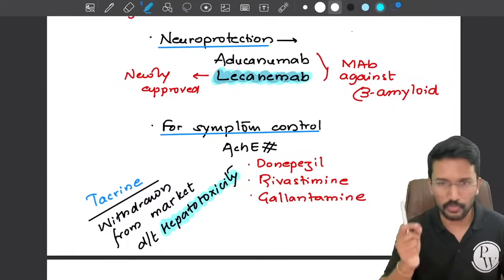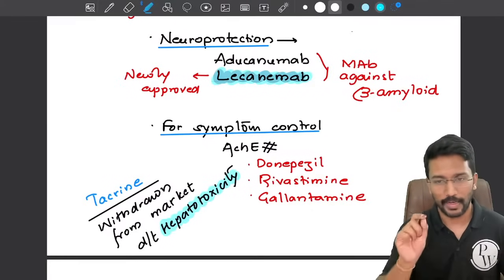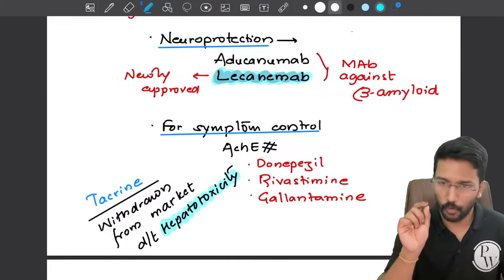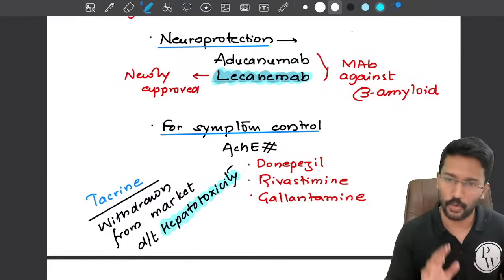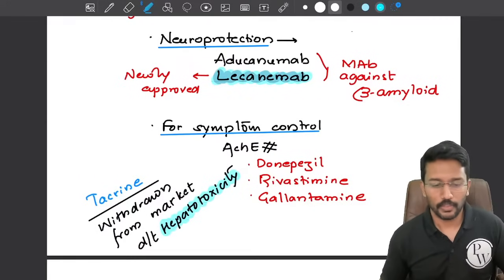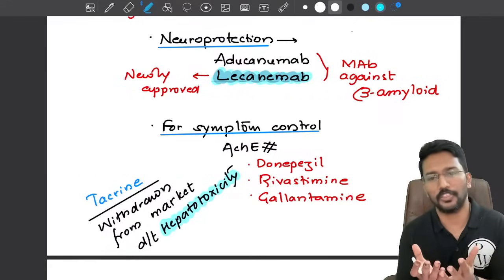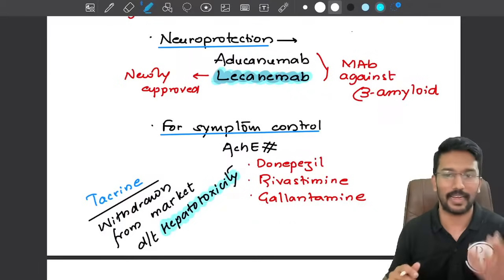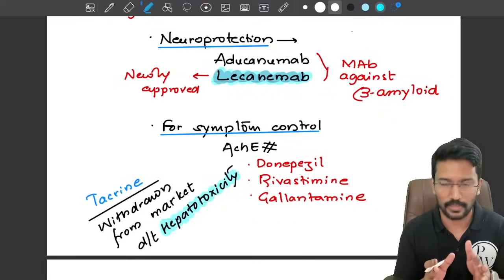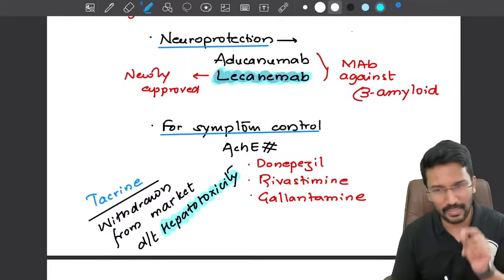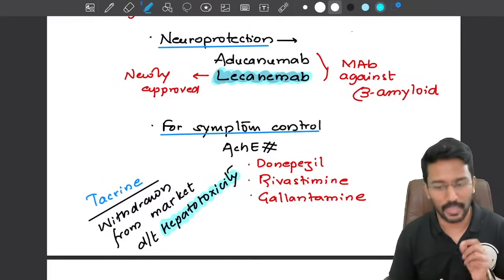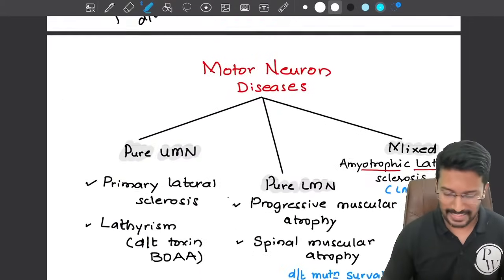One from cortex to spinal cord is called upper motor neuron, and in the spinal cord we have the anterior horn cell. From the anterior horn cell to the neuromuscular junction is called lower motor neuron. So if there is any disease which only affects the motor neurons, not an anatomical structure entirely, not the entire spinal cord, not the entire brainstem, not the entire cortex, not the entire peripheral nerve, selectively damaging the motor neurons, they are called motor neuron diseases.